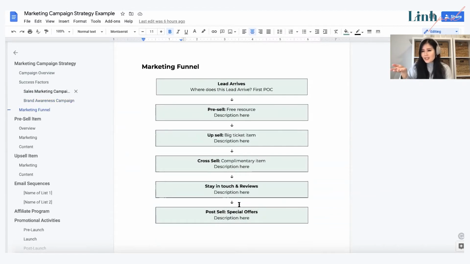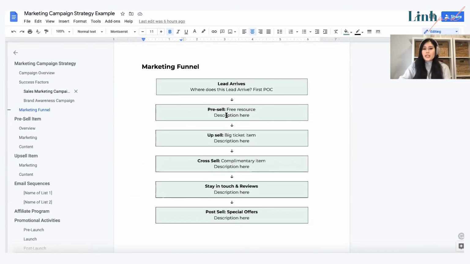In the past, as you know, we would just try and launch a campaign and say, okay, you get $100 off if you sign up for a VA now. But we know now that we want to have a marketing funnel. So you sell your small ticket item first and then warm them up to a bigger ticket item and then cross sell later. So I think that's important to write out what those items are.